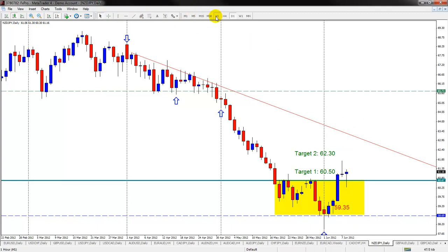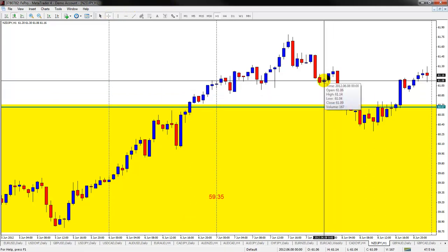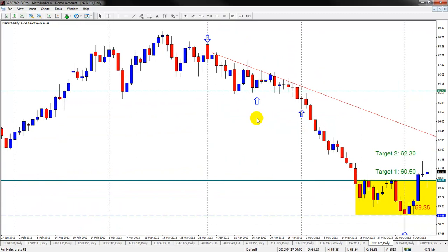And you can see that's exactly what happened yesterday. As this was unfolding, although I was a little bit nervous seeing this kangaroo tail here and seeing the market fall off that kangaroo tail, I said, well, it's the Asian session. I'm going to hold my break-even stop and see what happens here. And what happened was sort of a normal course of events where the market fell during the Asian session about 75 pips, right? And then it actually ended up closing 12 pips higher on the day. So it totally reversed that downward movement from the Asian session and actually closed up on the day.